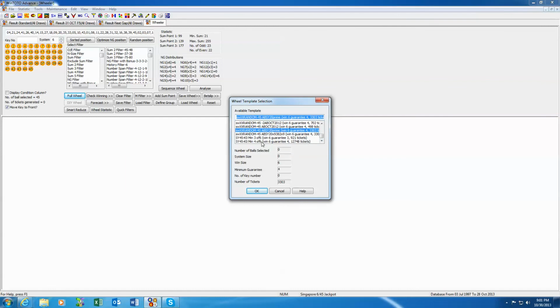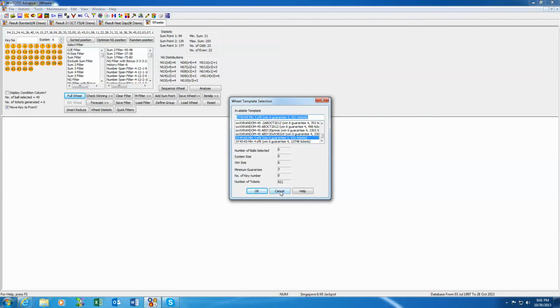Then I have this win 3 guarantee 6 template, but this usually hits 4 numbers every time. Then I have this win 4 guarantee 6, around 12,078. This one always hits 5 because there is always one more than the guarantee. These templates have more than what the guarantee is, since it's slightly bigger than the WinToto templates.